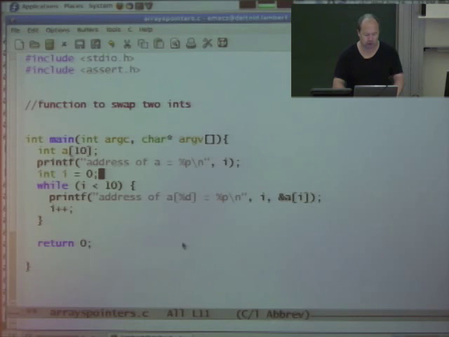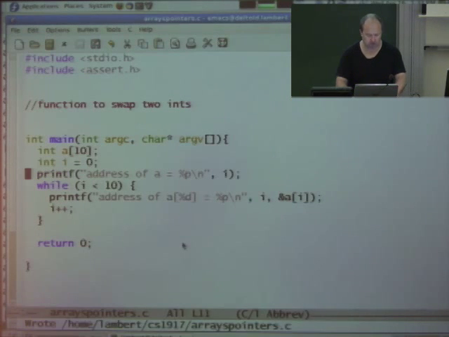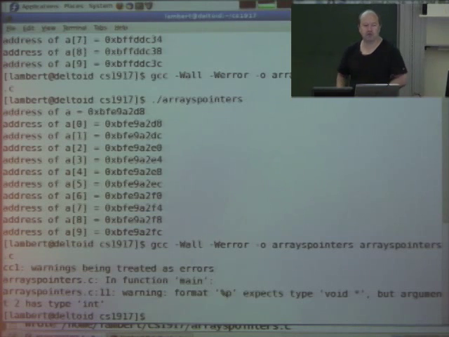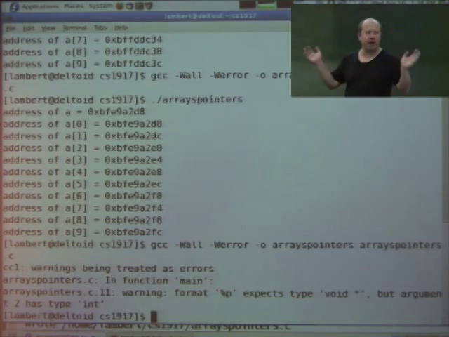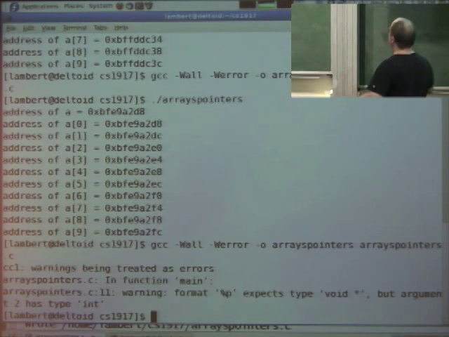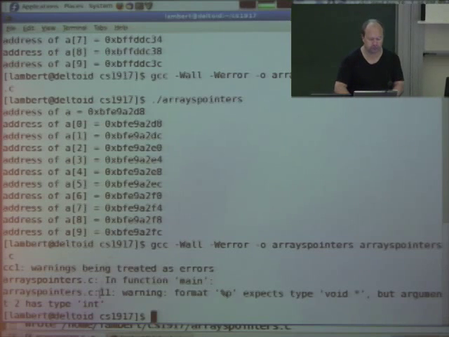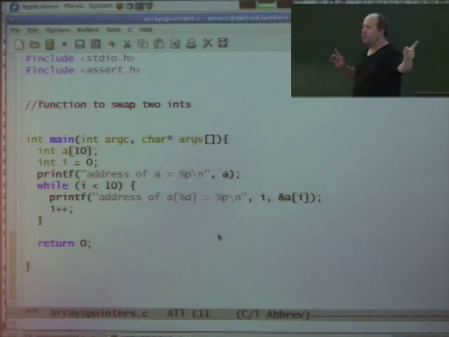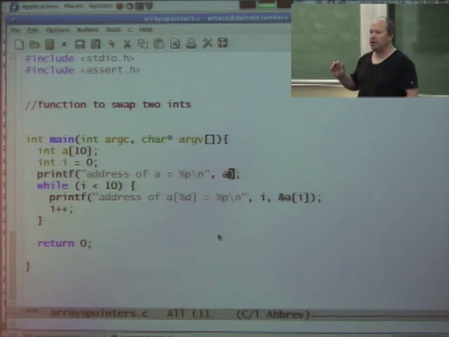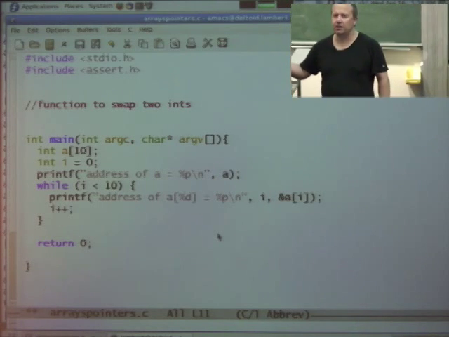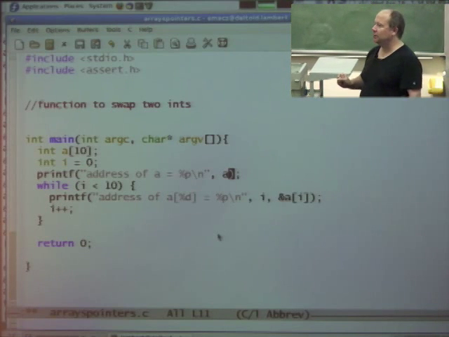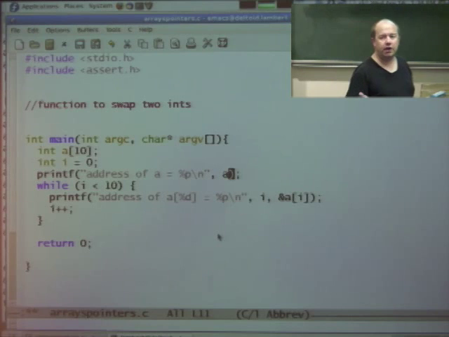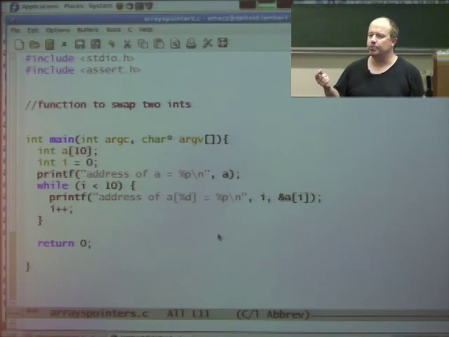Suppose I said this. Oh, well, better move it above the declaration. Suppose I gave it that. Unhappy, right? I can't pass any old thing and have it automatically take the address, but it worked with A. So why does that work? Well, the answer is that C automatically puts the ampersand in front of arrays, and that's just a special feature of the language: if I say A, the name of an array, when C is expecting a pointer, it turns it into a pointer.